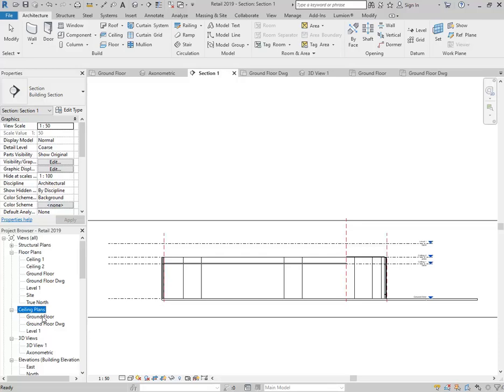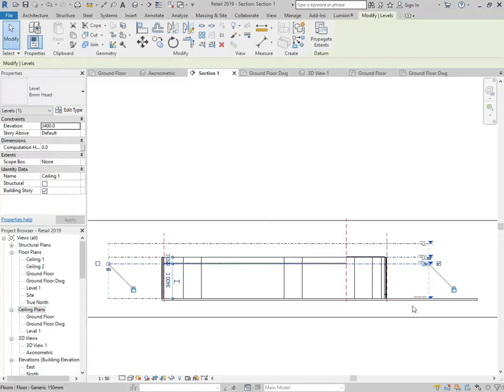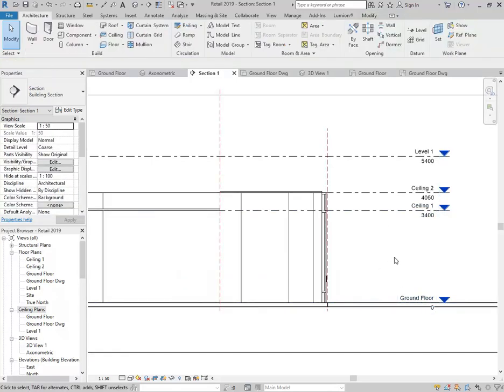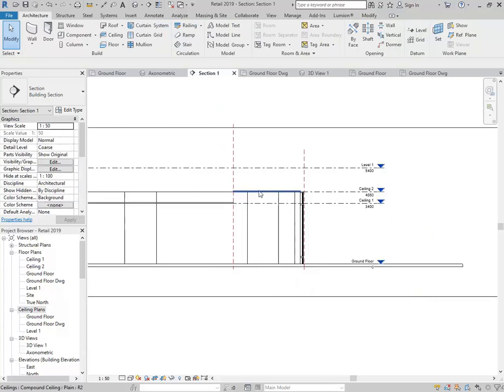And don't be afraid to delete plan views, either floor plans or ceiling plans, because they're easy to recreate and you're not deleting the model. The levels are what host the geometry, so you have to delete the levels to delete everything on ground floor. The views are separate, so you delete views.